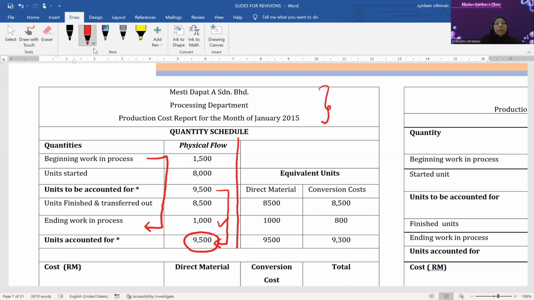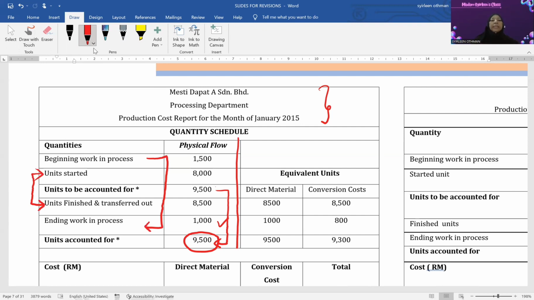Lepas tu you ada unit started, and then di bawah tu you mesti ada unit finish. Nampak ya? Bahagian atas kita ada beginning WIP, di bawah sekali before you get the units accounted for is ending. So beginning and ending akan jadi bumbung dengan lantai dia. Perut dia dekat tengah-tengah tu is unit started. Once you started, then you need to finish and complete it, so it will be unit finish. Boleh tak kalau tak tulis transfer out? Actually it doesn't matter. Unit finish we understand. Kalau dia dah siap dekat satu department, it will be transferred out to the next department. So this is how you remember the items lah.